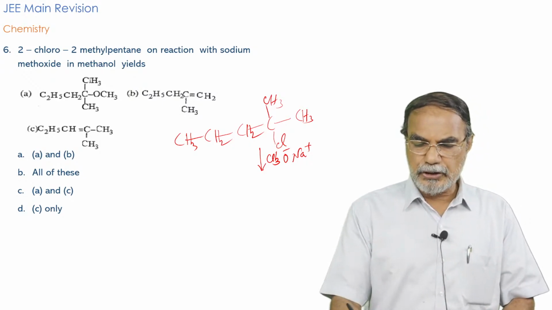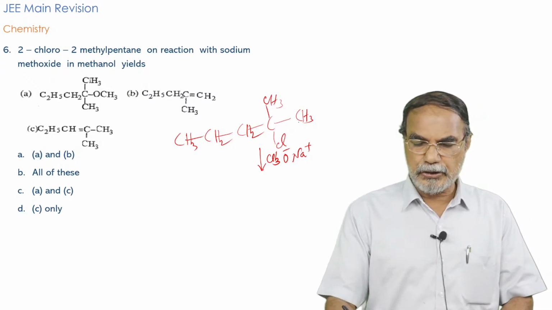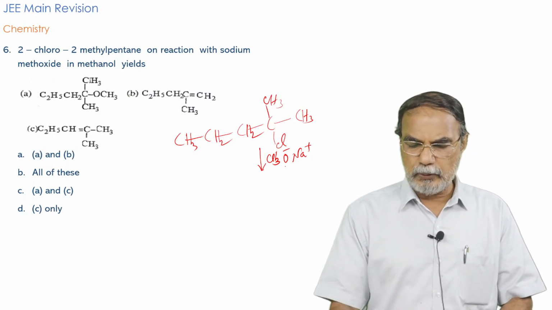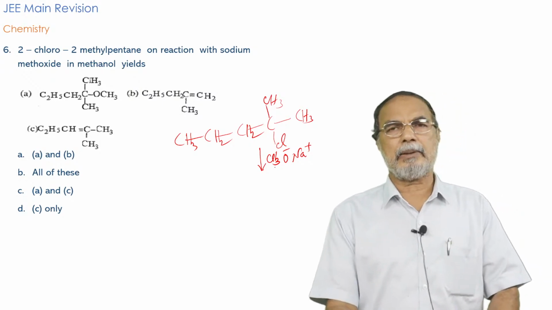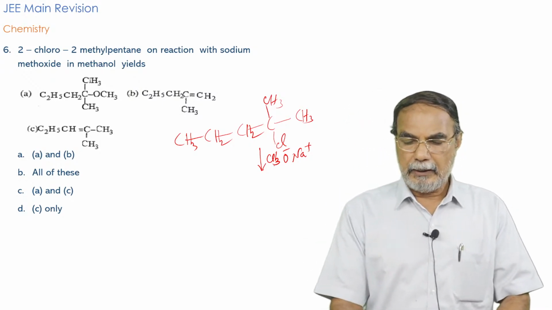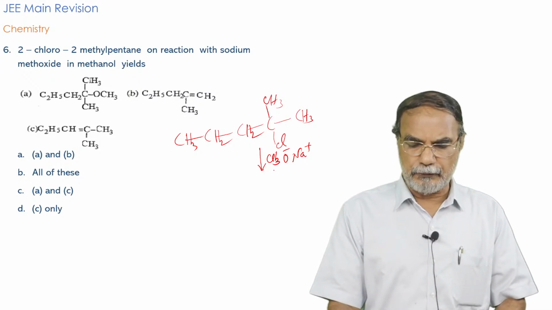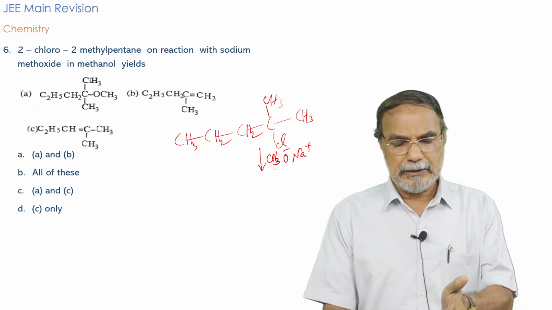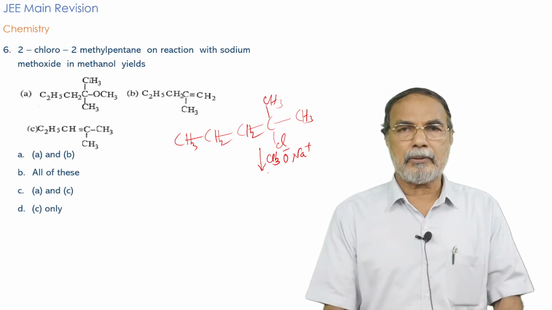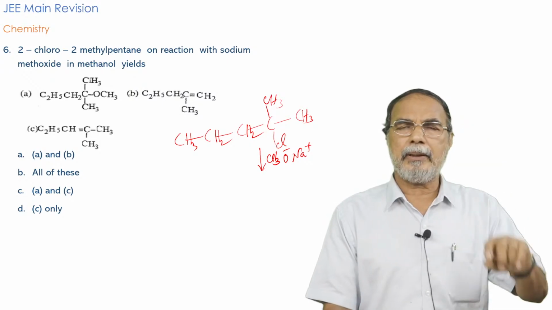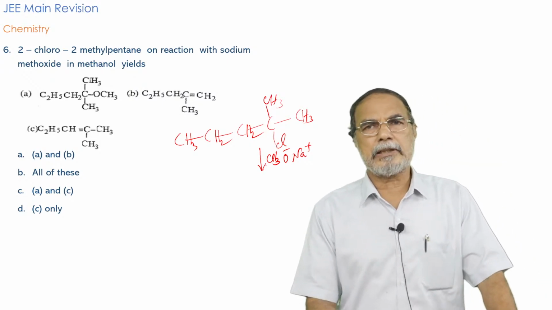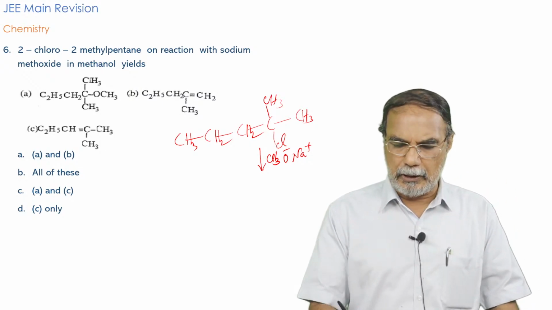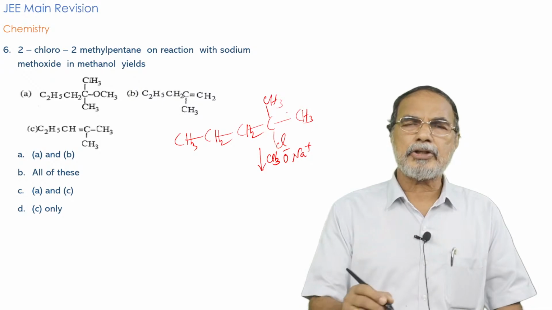It is a tertiary alkyl halide. Remember, this is a tertiary alkyl halide. And when a tertiary alkyl halide reacts with a nucleophile, a simple nucleophile like a methoxide ion, there are various possibilities you must remember. Of course, it's a reaction very similar to the Williamson synthesis in the previous case, reaction of an alkyl halide with a sodium alkoxide. So immediately it comes into your mind, it is probably a Williamson synthesis. But there are some more details to be understood about this reaction.